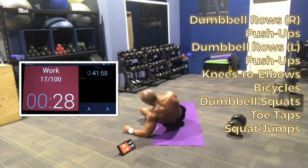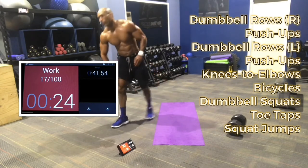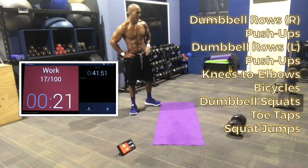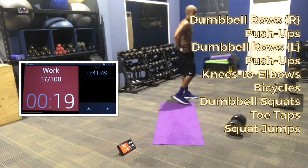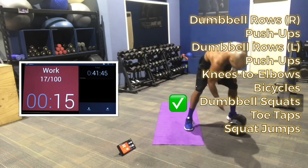Rest 15 seconds. Time to get up. We're going to go 45 seconds of dumbbell squats and then 1 minute of cardio. Toe taps and squat jumps, and that's it. Here we go. In 3 seconds. Good. 2, 1. Let's go.